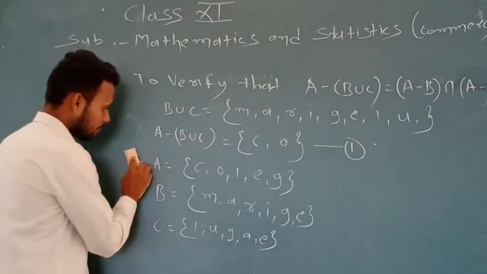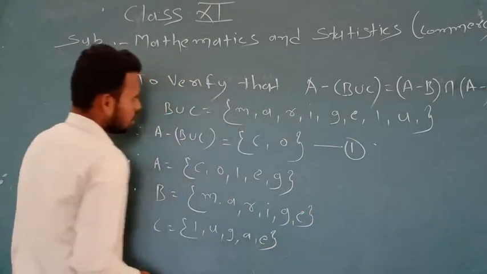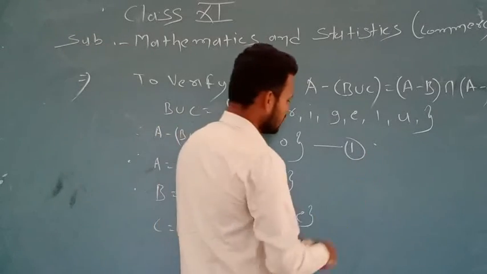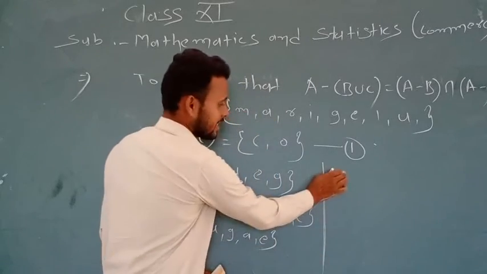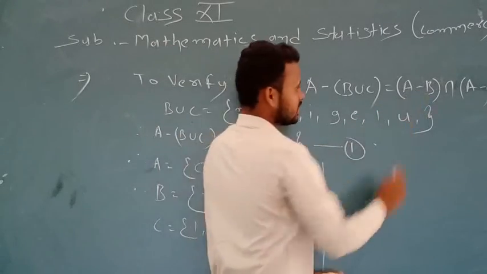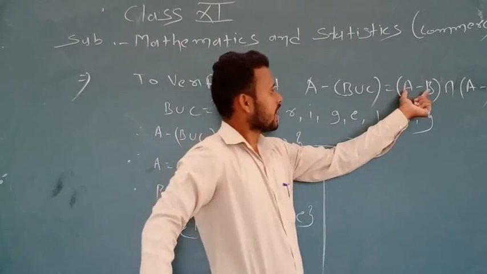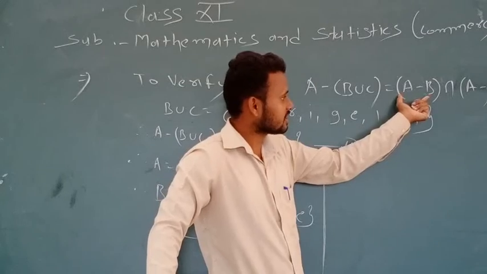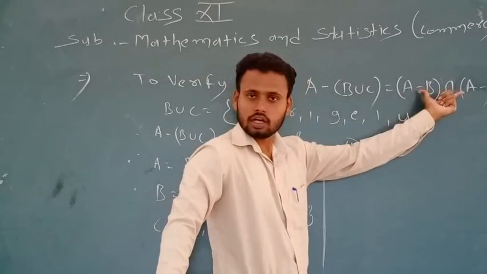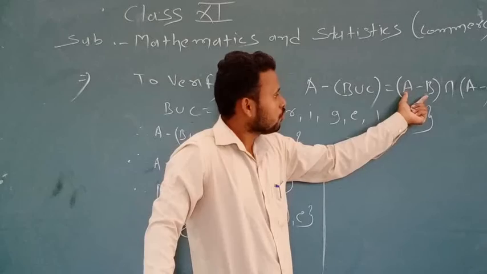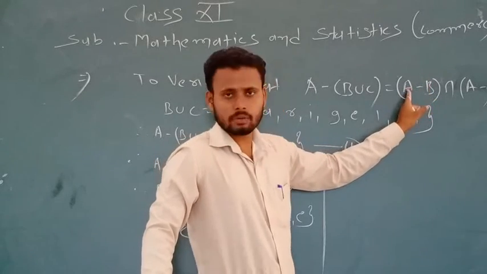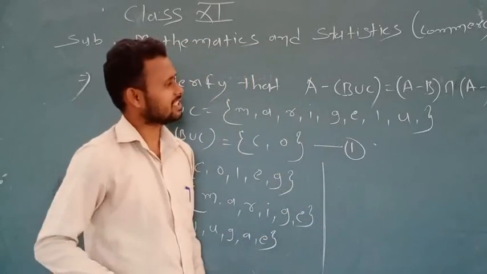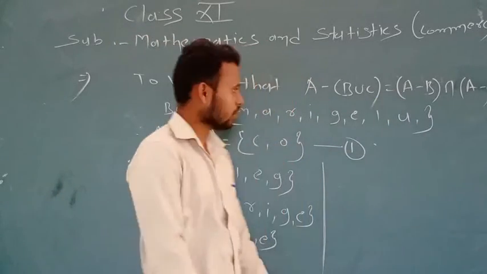Now next line here, A minus B intersection with A minus C. इथून घेतो here. Next we will find this. Now here A minus B intersection with A minus C means there are two sets, A minus B and A minus C, and intersection of these two sets. Now A minus B हा सेट आपल्याला फाइंड आउट करावा लागेल. नेक्स्ट A minus C हा सेट आपल्याला फाइंड आउट करावा लागेल. नेक्स्ट त्यांचं इंटरसेक्शन म्हणजे आपल्याला होल दिस मिळेल.